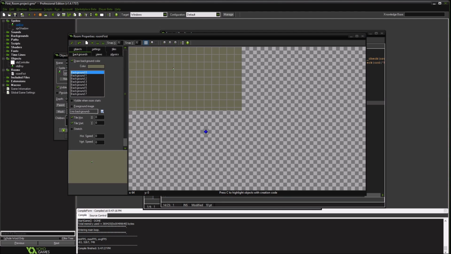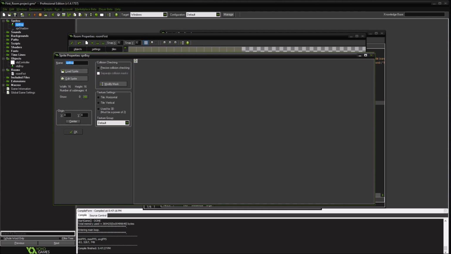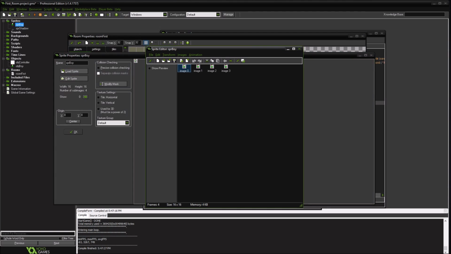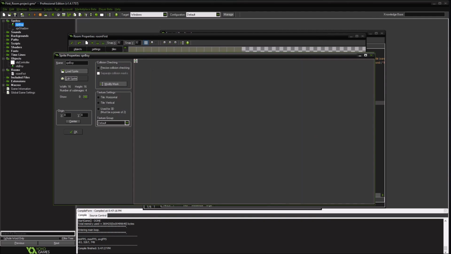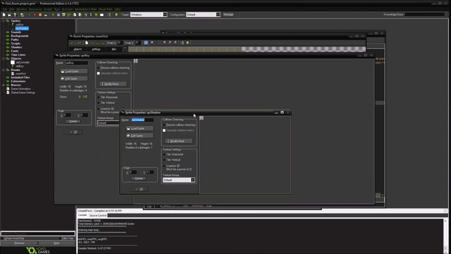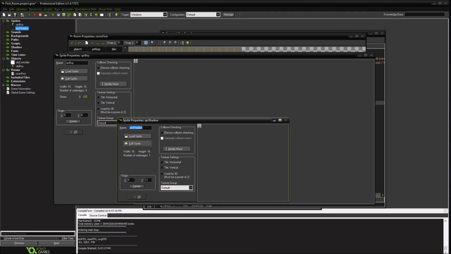Then we're going to change our character a little bit here. He's not exactly centered. We want to move him over just 1 pixel. So now our center origin will align for 8 pixels, and we have our shadow at 8 pixels, so those will align. It'll be right below him.